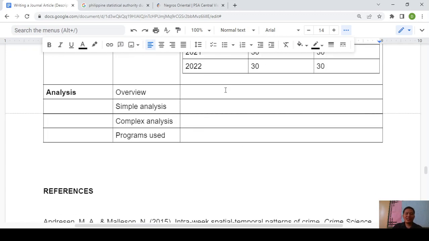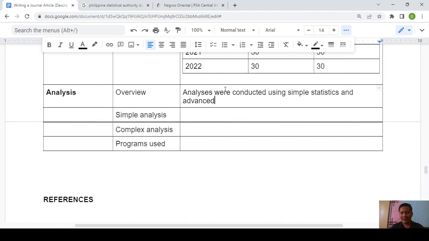Now let's go to the analysis subsection of your methods section. Overview. Analysis was conducted using simple statistics and advanced spatial statistics.